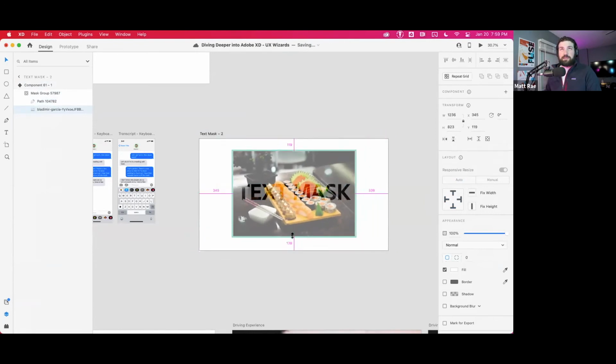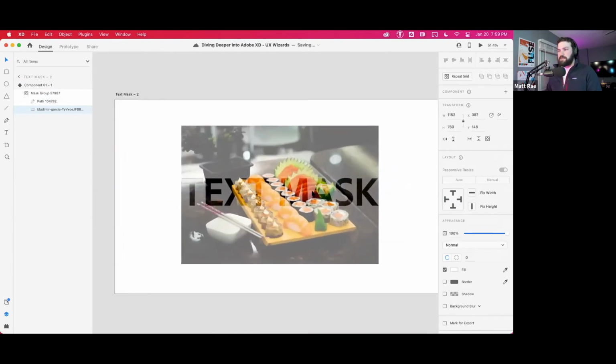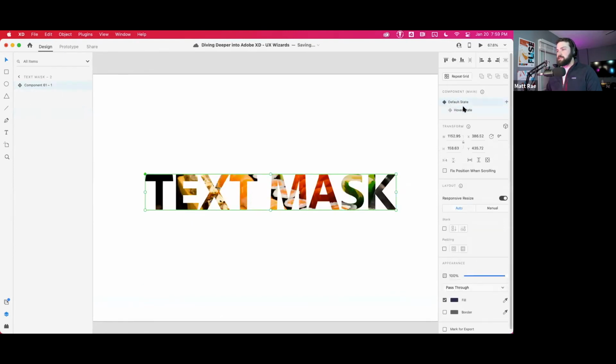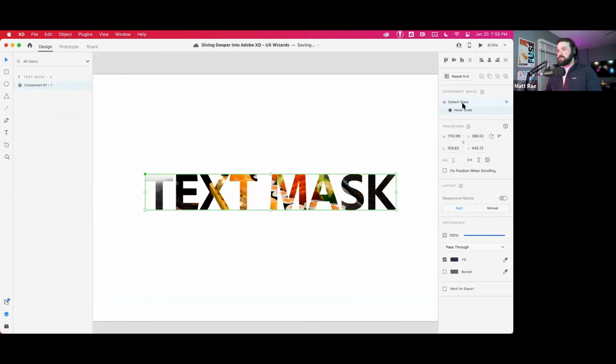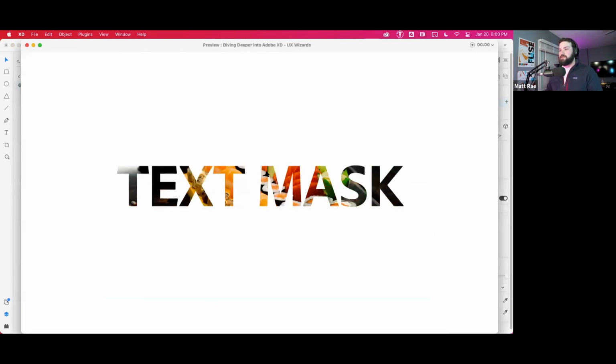That is one that is, I think, the same as Sketch. So I'll just bring this image right down so that it's at the boundaries of the text mask. And clicking on that, you can see the image has changed. It's kind of rough when I do it this way. But now if I play this and just mouse over, you can see the image is going to resize.